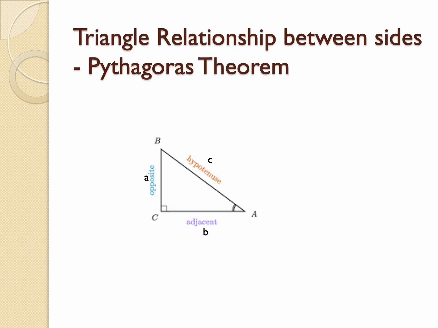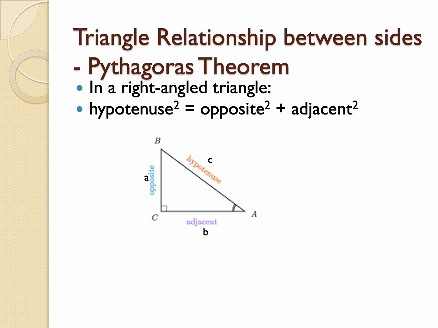Okay, now that we know the basics about triangles, let's get going with some of the important laws. So the first of them is the so-called Pythagoras theorem. First of all, remember that the theorem only applies to right-angled triangles. That is, a triangle with one of its angles equaling 90 degrees. Now, to apply this, first thing is picking an angle. Let's consider the angle A, which is marked out in this slide.